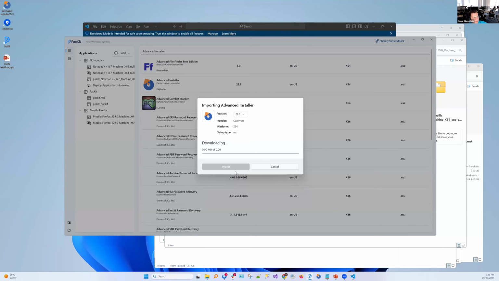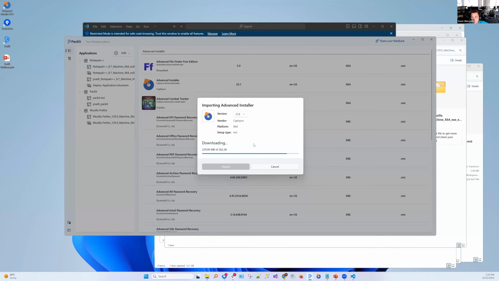And right now the application is being downloaded and it will be added to my workspace. This workspace I can open at any given time and continue my work. So if you have more packages, you know exactly where you left off.